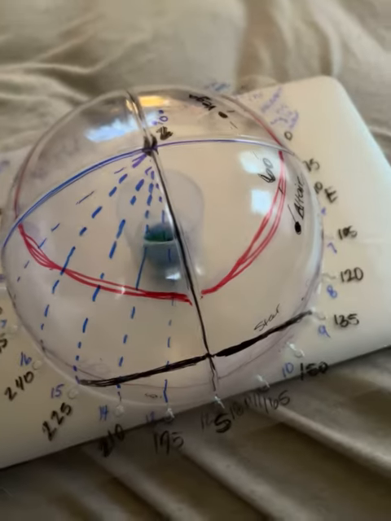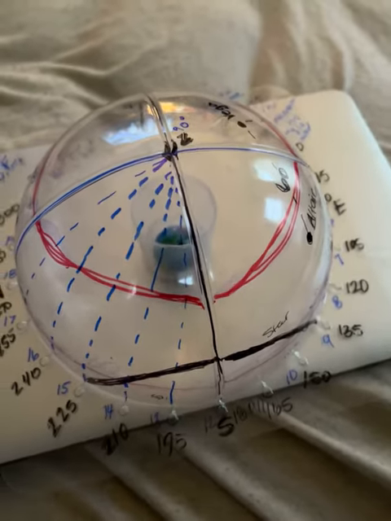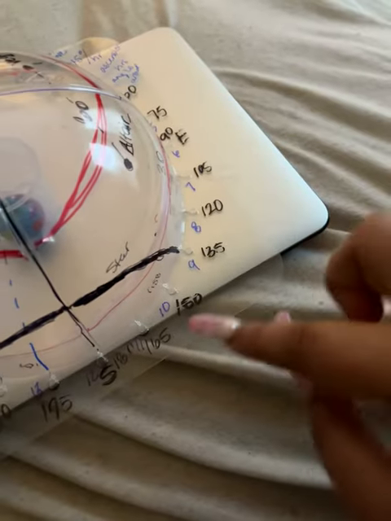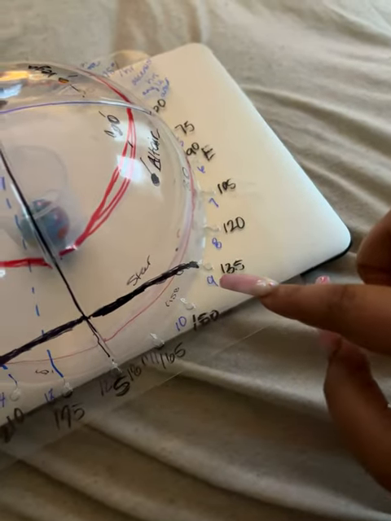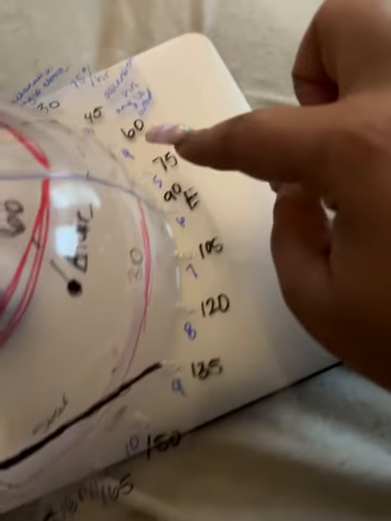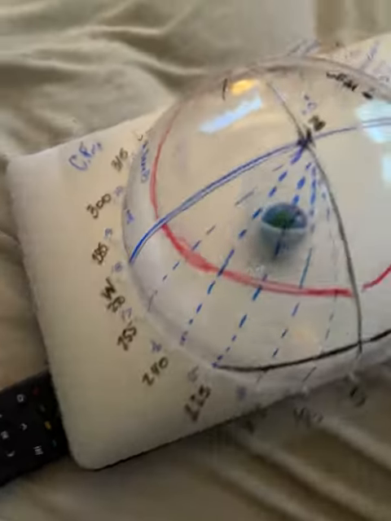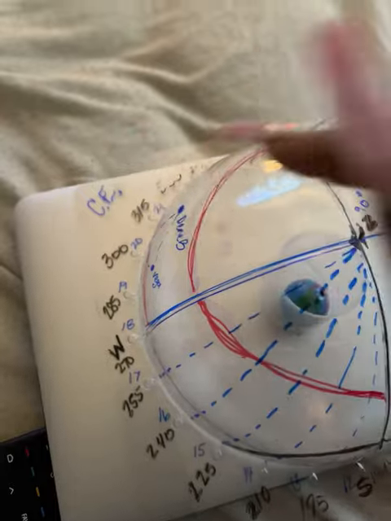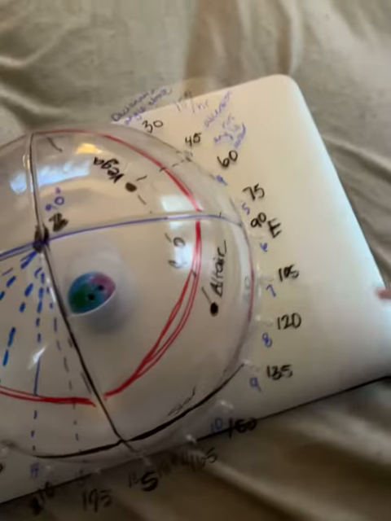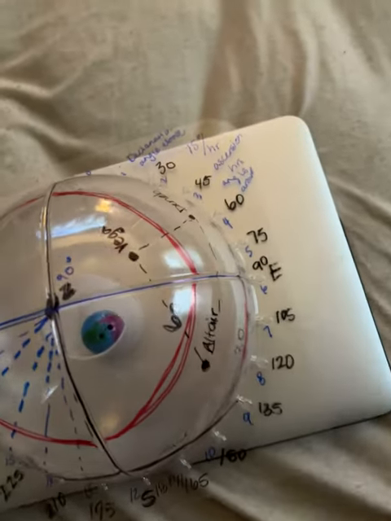All right, so here's my celestial globe. The way it works is that the black numbers represent 15 degrees, and the blue numbers demonstrate the hours in a day. It has 24 ticks for the blue numbers, and each of those are worth 15 degrees.